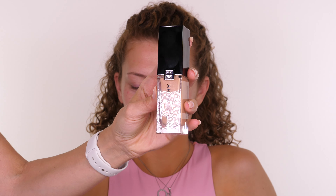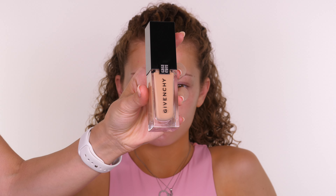Now as I mentioned, I have a new-to-me foundation by Givenchy. It's been out a little while but I've never tried it. I'm going to use the glow one today but I also have the matte version. I'll mix a tiny bit of the matte in with the glow version just through the centre of the face for extra security where the skin tends to get a bit oily. I would describe this as a skincare foundation hybrid — it's packed with skincare ingredients and has over 97% natural origin ingredients. It's available in 30 different shades and comes in cool, warm, and neutral undertones. It's also great if you have uneven skin tone because it contains four colour corrective pigments to help neutralise imperfections such as redness and sallow skin, plus light reflecting macro pearls that give a really nice light to the skin.